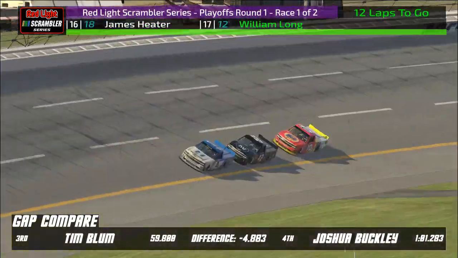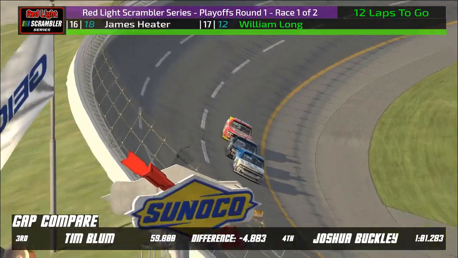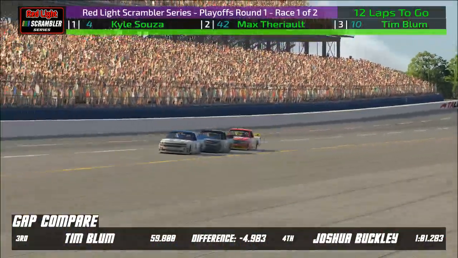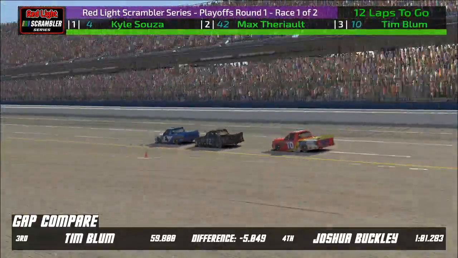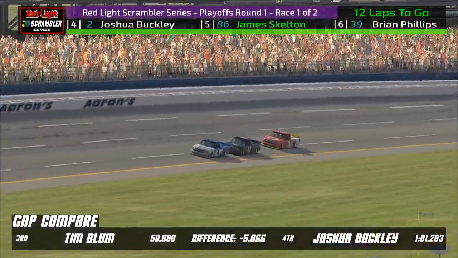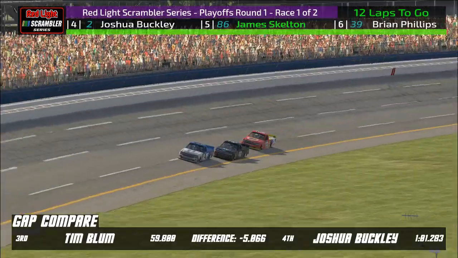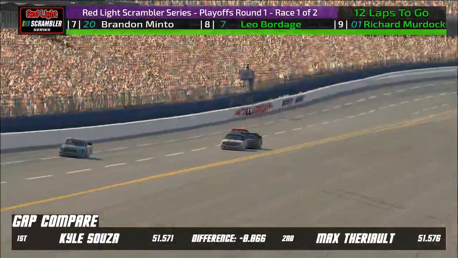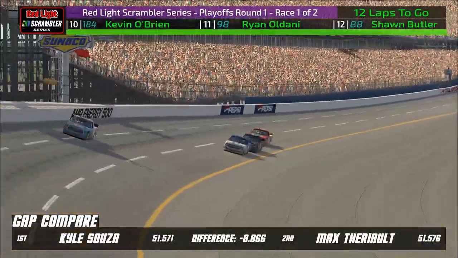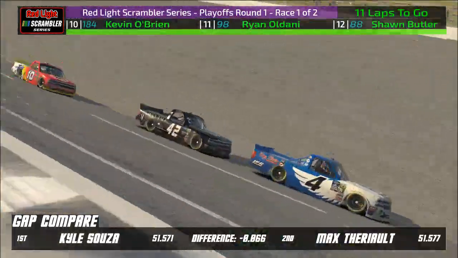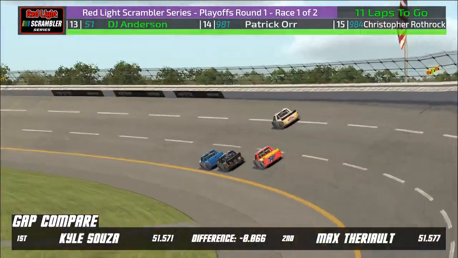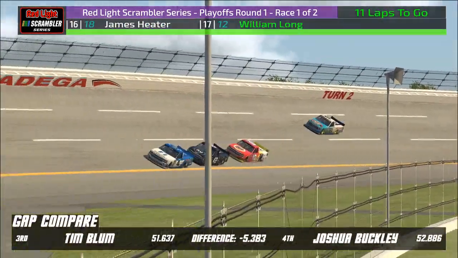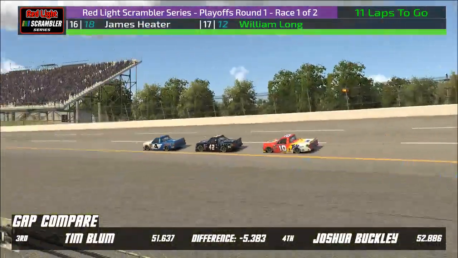Before we headed into this race, which was at Kansas. Actually incorrect. That was Kentucky, not Kansas. For some reason I get those names mixed up. So apologies for that. Right now, everyone's just staying single file for the time being. I mean, they could race it 3 wide constantly, but the gap between Tim Blum and Buckley is extending, and for Buckley, that's not exactly what you want.